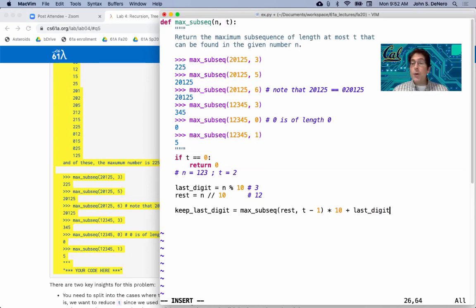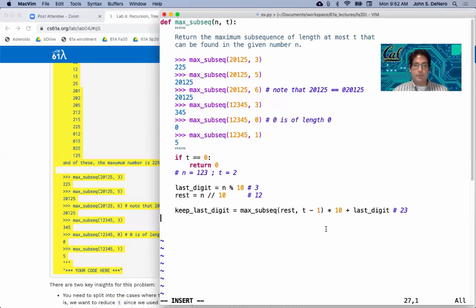This, I think, you could trace in the following way. Instead of looking at the body of max subsequence, you should ask yourself, if I pass in 12 and 1 into here, what am I going to get? And you know the behavior of this thing. You know you're going to get 2. So 2 times 10 plus 3 is going to give you 23. That's the degree to which it makes sense to trace, is to pretend that this is some black box that does its thing, but you don't know how it does it. But you do know what its result is, which is what's the biggest digit in 12?